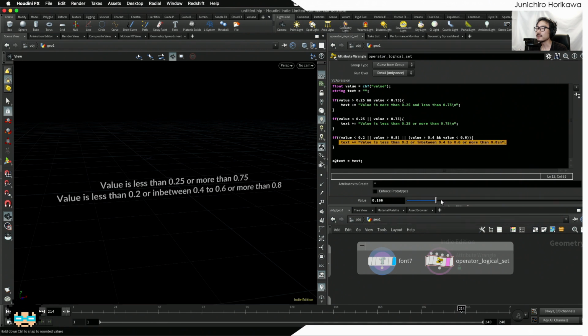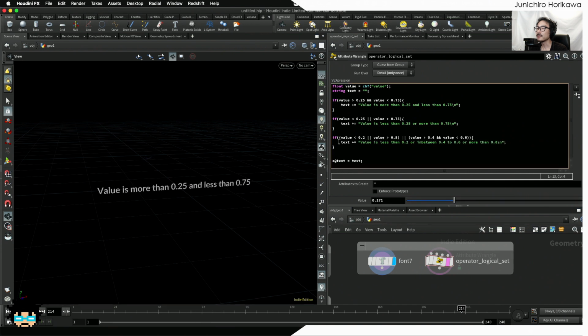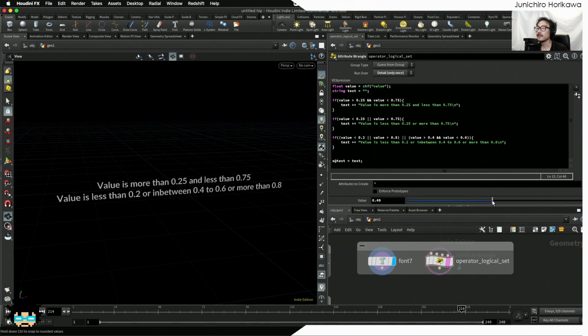Now if it's in between 0.2 to 0.4, this condition doesn't meet. But if it goes more than 0.4 and then less than 0.6, then this condition shows up again. If it's in between 0.6 to 0.8, it doesn't show again. If it's more than 0.8, then this condition shows up.